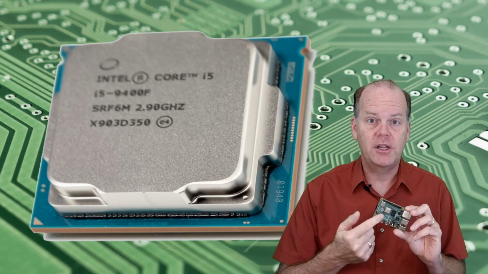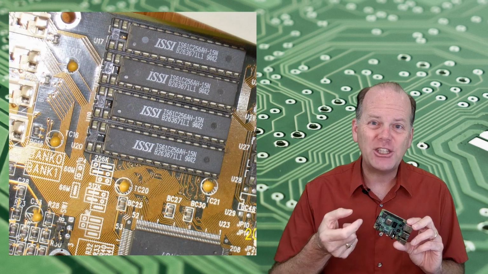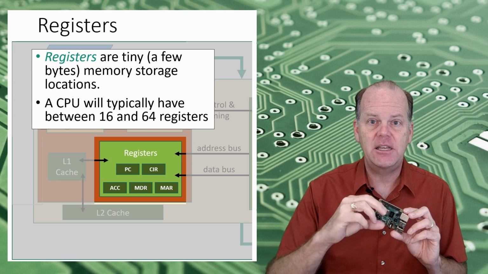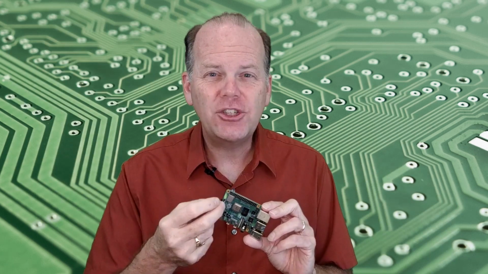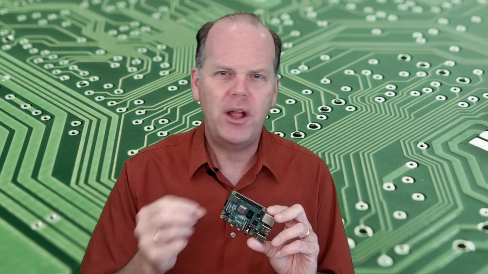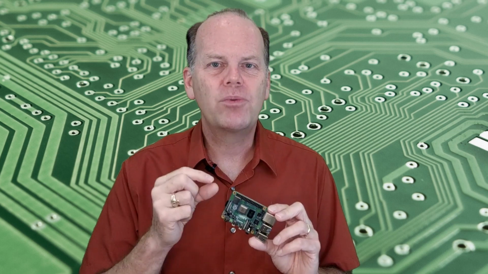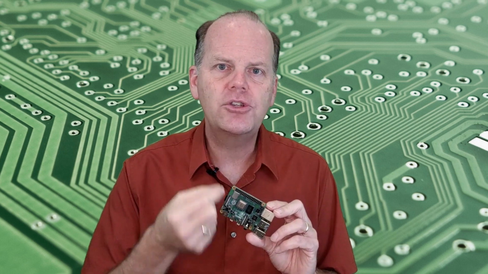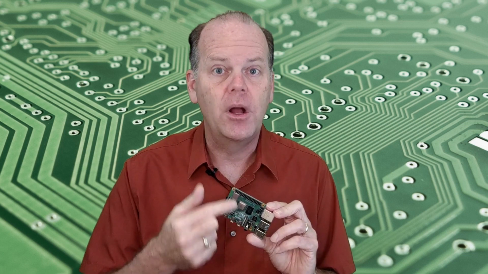Besides the ROM and the RAM in separate chips, within the CPU of the computer there are also other types of memory. There's cache memory and also registers that are part of the CPU. The cache will be either inside the CPU or right next to it, very close to it. The registers are the things that the CPU is using as it does its calculations, and they're very, very small. They'll be in dozens of bits rather than in thousands or millions. The cache memory will also be smaller, but it's bigger than the registers, and it is used to hold instructions that are going to be accessed repeatedly or regularly, and it's very close to the CPU so that the CPU can get that information quickly.